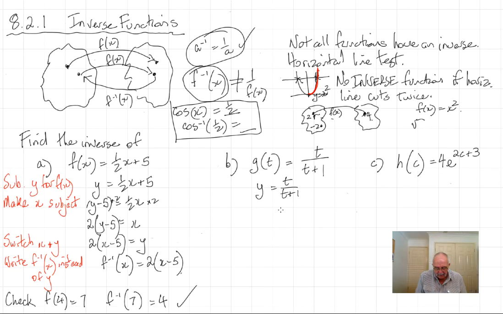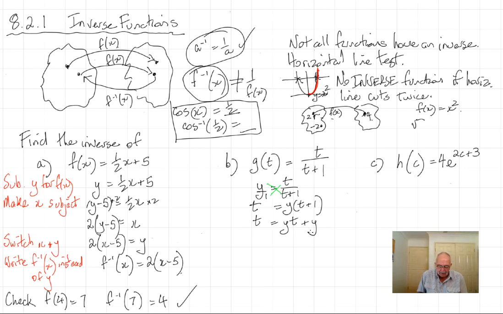Now it's pretty tricky, this one. We've got a fraction here, so we can make y as y over 1, and we can do what's called cross multiplying, a process we've used before. And we're going to multiply the 1 times the t, and I get t. So I multiply along that arm of the cross, and then it's y outside of t plus 1. So I multiply on that arm of the cross. I can remove brackets, so that's yt plus y.